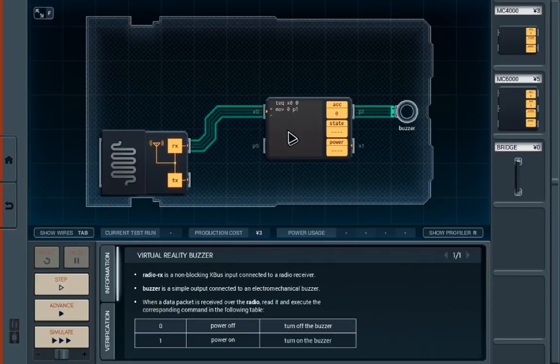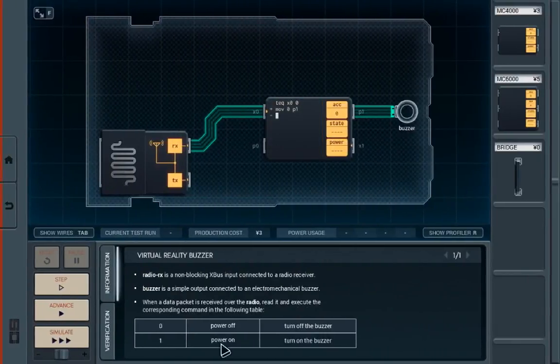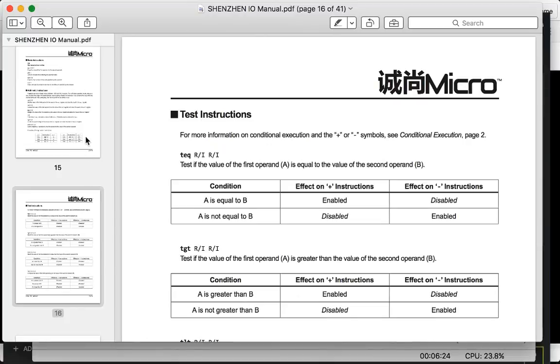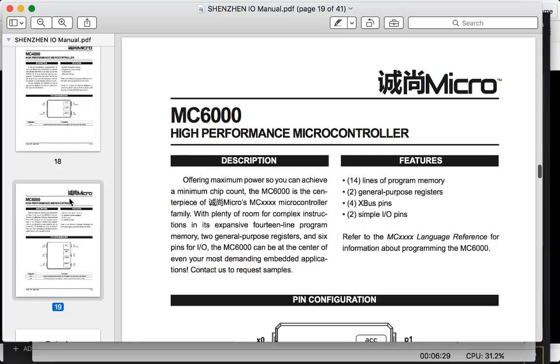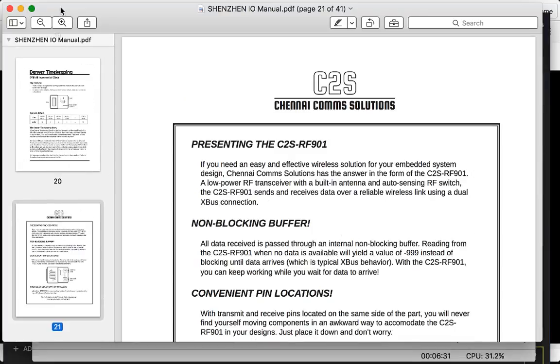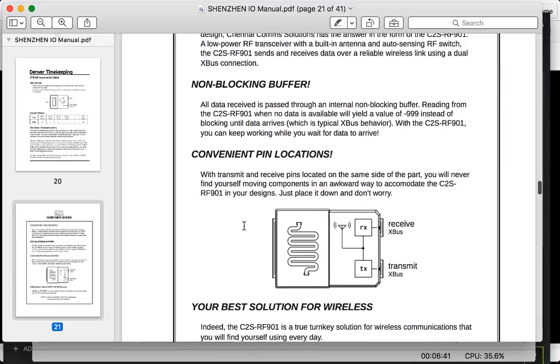We could test whether the value is... Wait, does this thing output minus? What is this part? I know it was in the instructions for this level, but let's see if we can find it in here. I read that there are like bookmarks in this thing. I don't know. Non-blocking buffer. Yeah, that's this one. It yields minus 999. Okay.